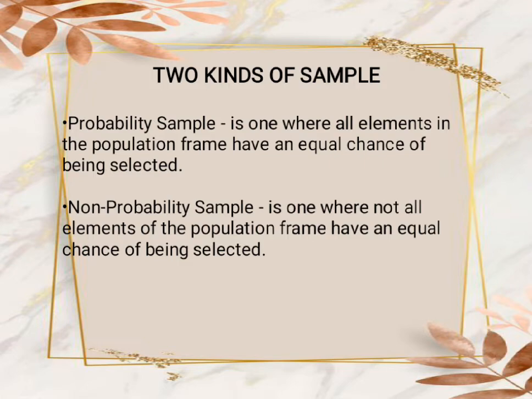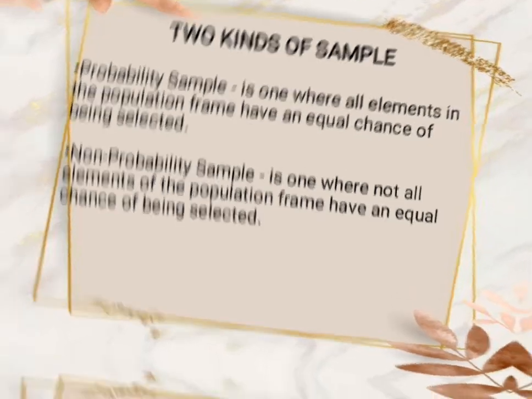She wants to get a random sample of 25 students. She counted the students and said that only those whose numbers are multiples of 4 are included in the sample. The question is, is this a random sample? The answer is no, because not all elements have an equal chance of being selected, and right from the start, those who were not assigned numbers of multiples of 4 had no more chance of being selected.